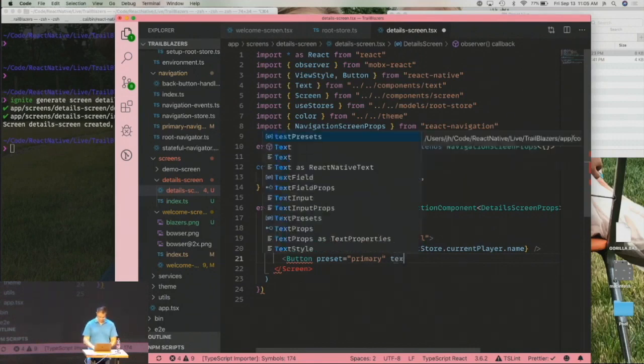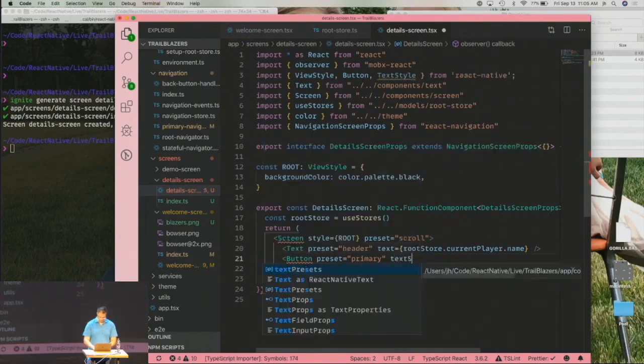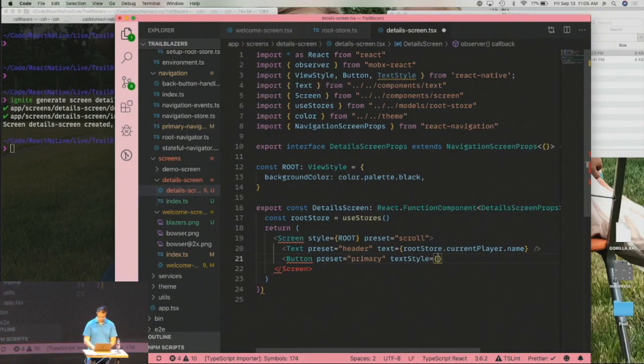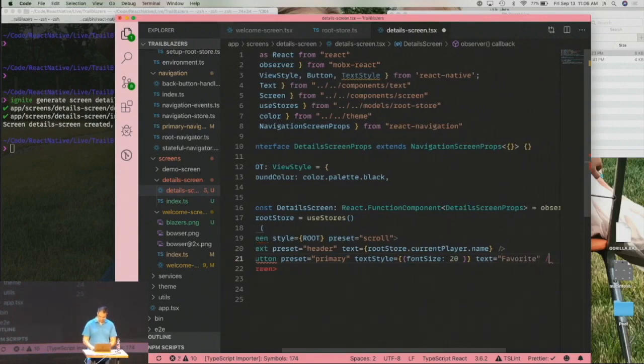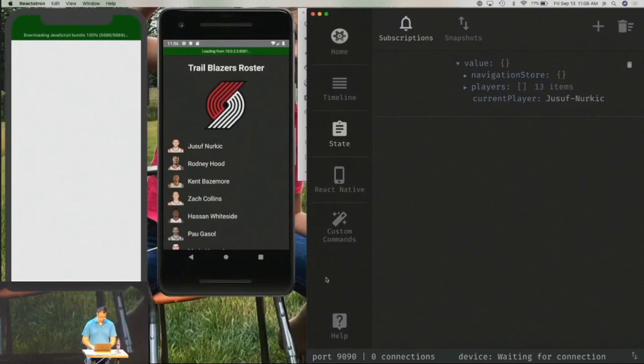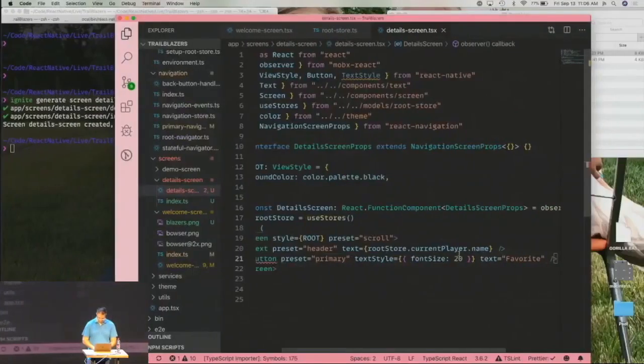And then text style, I think that's right. Font size, let's say 20. And text is favorite. So what I'm doing here is I'm going to set up a button that, if this works, I think it's title, not text.